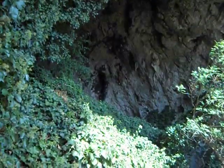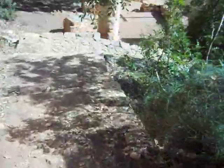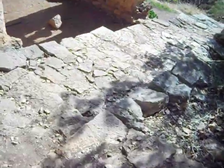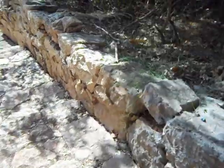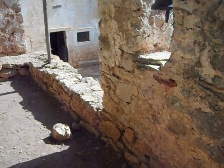And so, can't really see that I was in that area, which from a distance looks covered up. And I thought maybe it was going to be an actual cave, and it's not. There are some steps that will lead down, and to the right there's a cross, and I'll get to that a little bit later, but I want to show you the bell first, and then the church, and then the cross. So I'm just going to get down here.